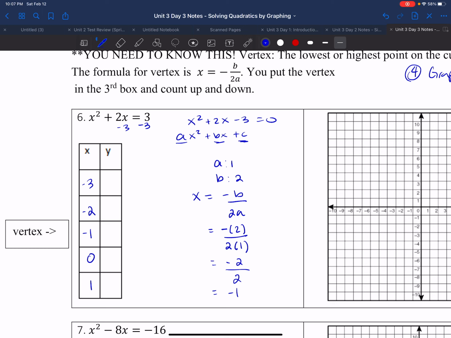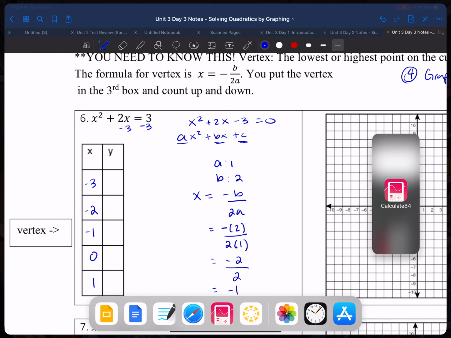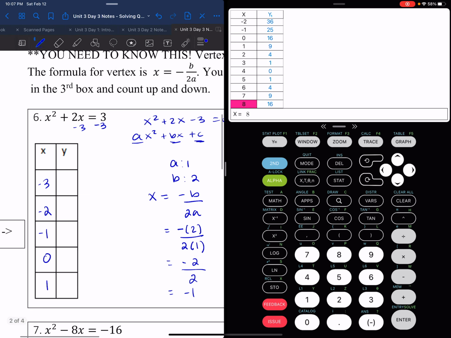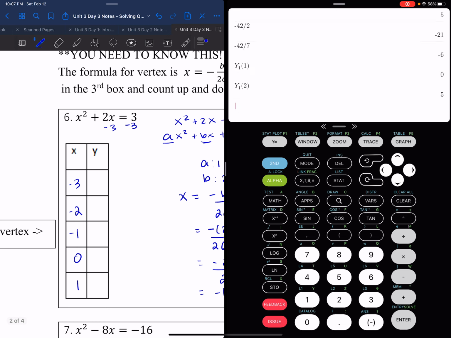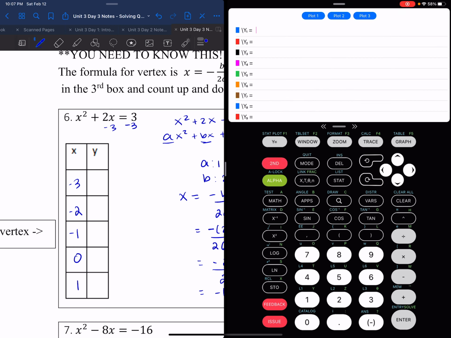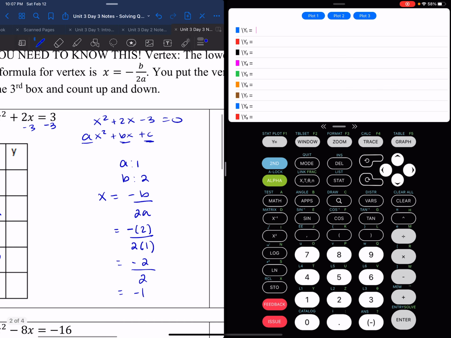All right, let's figure out our y values. I'm going to use my calculator. I think this is helpful, and I think I've already... No, let's just do it again. So what I want to do, let me just quit everything, is I want to go ahead and press the y equals button. The y equals button is in the top left corner, so press that. And then you're going to type in the equation. So it has to be in standard form. Make sure that's in standard form.